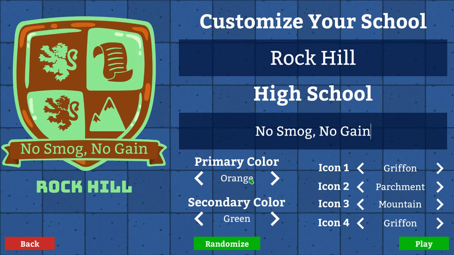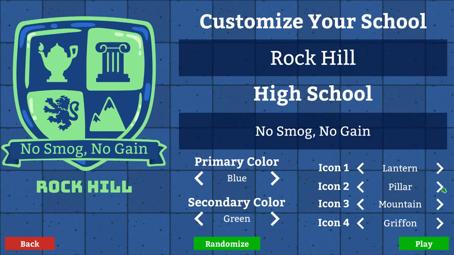There we go. This does make it as accurate as possible. No smog, no gain. We'll go with blue and green. I like that. Rock Hill does have a nice big hill feature in it. That's why we'll keep the mountain there. We'll go with the lanterns. Got to burn the midnight oil. Pillar, after all. Industry is the pillar of our economy. Not so much now, but you know.